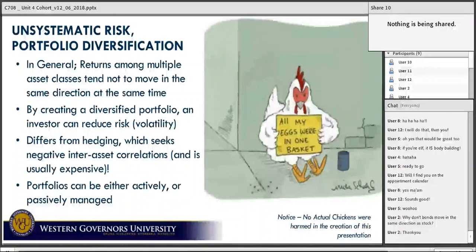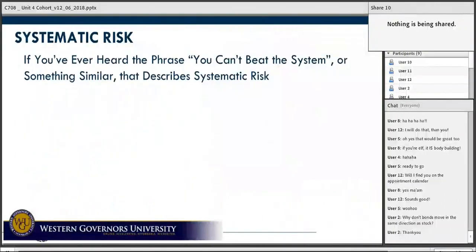Some people believe that they can pick stocks that will perform better than the market, and so they actively manage. The big fund manager in the active space would be Fidelity. And then some people believe there's no way to beat the market. Therefore, you should just own the market, own funds that have a little bit of every equity in it. That's considered passive management, and Vanguard would be the big player in that space.